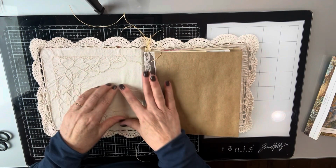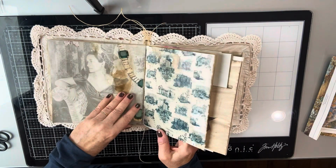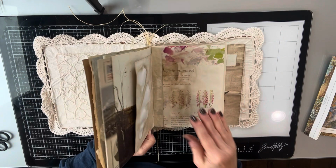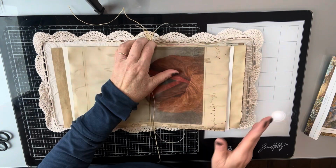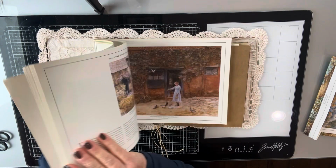I'm here to show you this album I just made out of a gutted book. I'm flipping through it here and showing you where I had to piece together the doiling, how I would like to make pockets to cover them. Then I'm going through and getting all of my string down.